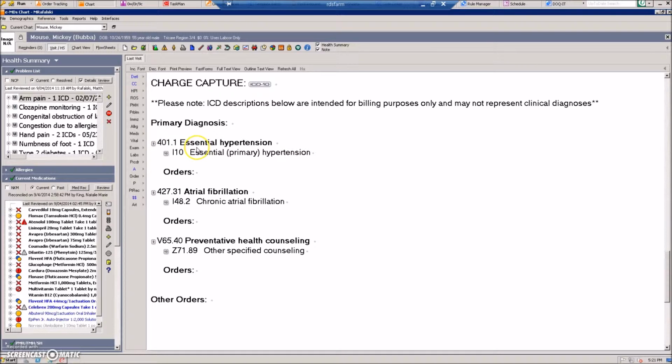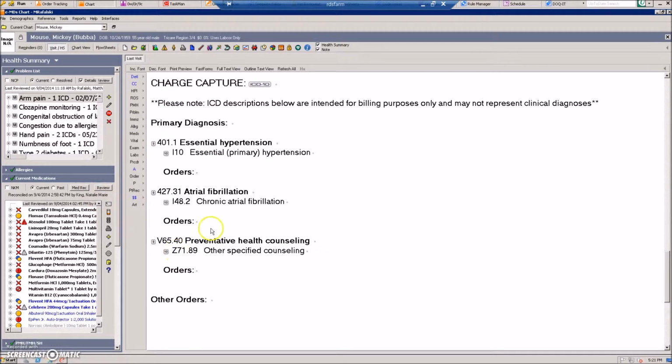All plain hypertensive codes are automatically linked to the I10 code. There's no more essential hypertension. There's no hypertension unspecified. There's no accelerated hypertension. They're all the same. The only exception for hypertension is if you see one that has related to kidney disease or heart disease, and those are very specific situations that we'll talk about in a future podcast if we get the opportunity. So I don't have to do anything to that one. It's got a code underneath it. You go to the next one.